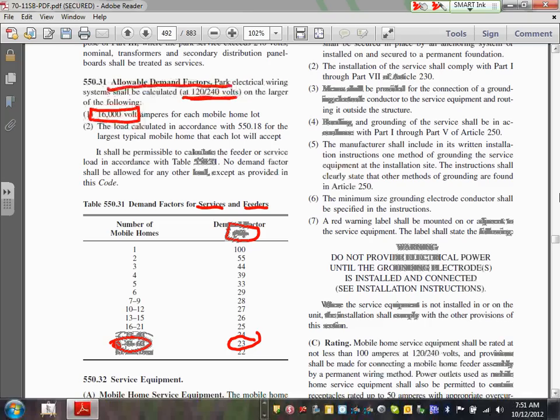Why would they cut it down by 23%? Because they're 50. If they were other than 50, can you guys see how to use this demand factor? For example, if there's only 5 of them, what's your demand factor? 33. I'm off by one. So you got the hang of it, right? How to use this table, exactly like any other derating table. Can I have thumbs up, Chad? We understand where the information is coming from.